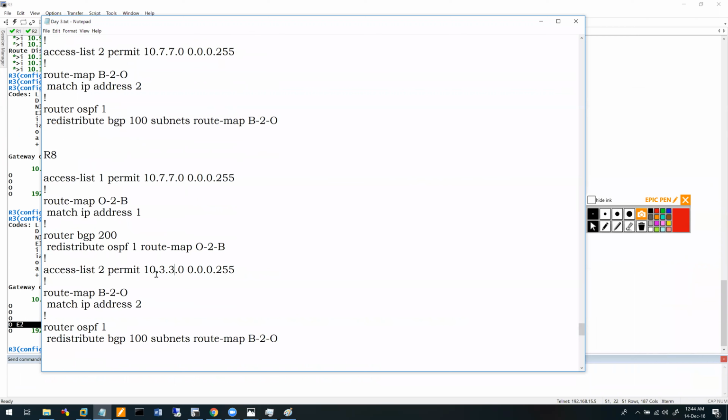This is 200. This is all good. BGP 200 with the route map. So this I'm going to do on 8. And by doing this, I should have propagated 10.3 over here.